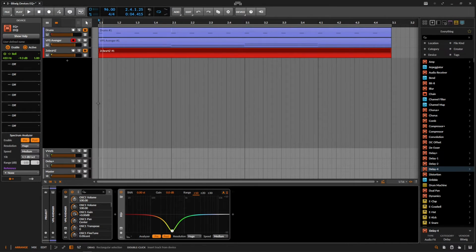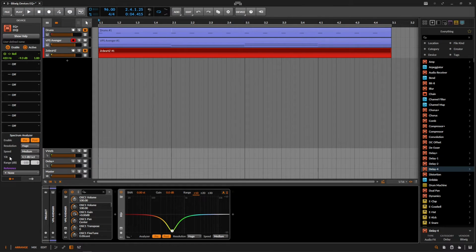So taking a look here at the inspector panel, we can see the 8 different slots here for all the bands that we have. Now, if we're not using any of them, they're going to be on off, and the ones that we are using are going to be populated here. And here we can change the frequency, we can change the gain, we can change the Q. And then down here at the bottom, we have the same options we have here. So for the analyzer, pre and post, the resolution, the speed.